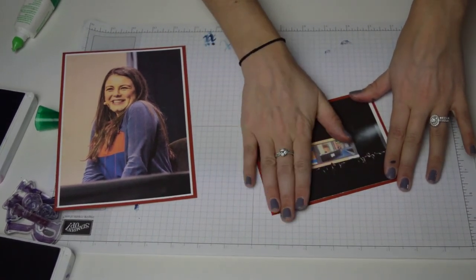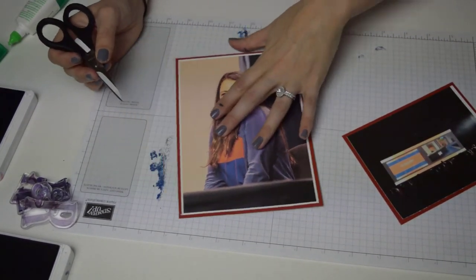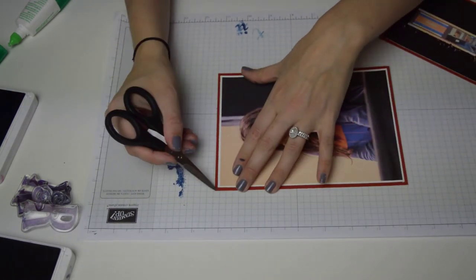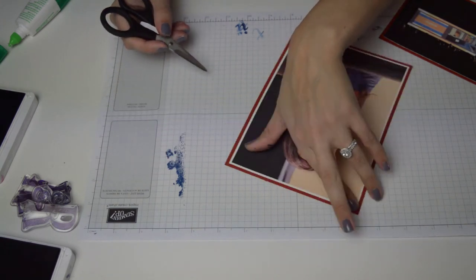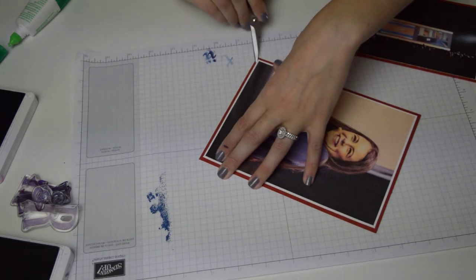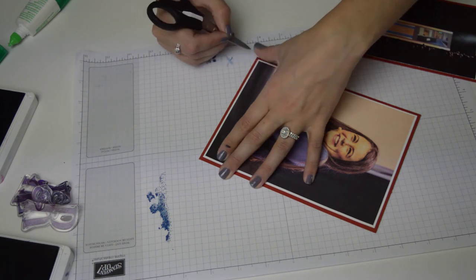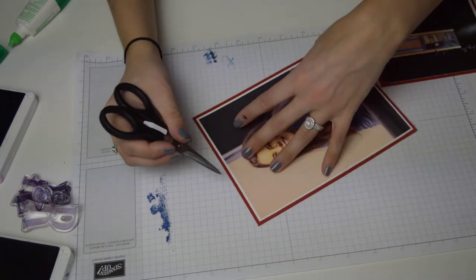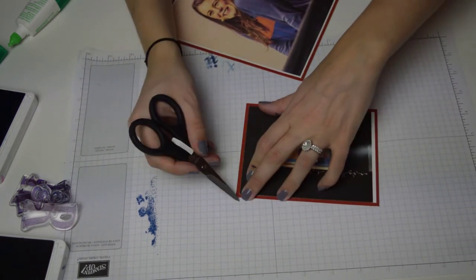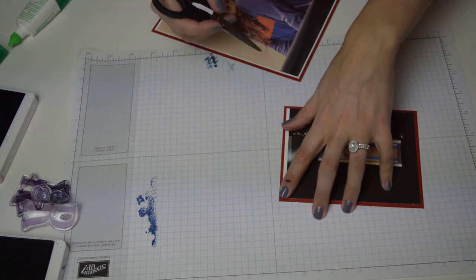Okay, so what you need to do if you have some fluffy edges is just take a pair of scissors, and be careful when you're doing this, and run them along the edge of the photo. And this just tidies up any fluffy edges and gives you that finished look. That's a big bit of fluff, let's just go with that. Now when you're printing and the edges are black, what you can do if you really want is go over with a black pen and just colour in the black edges. But I'm fine.